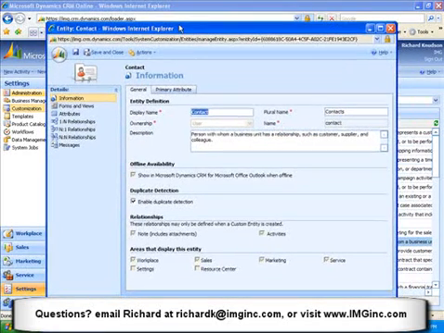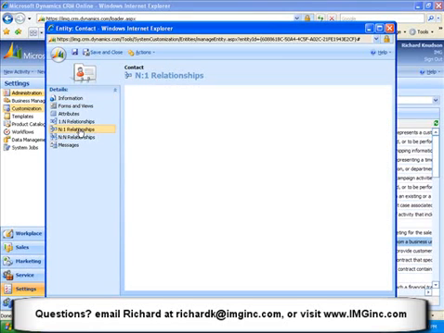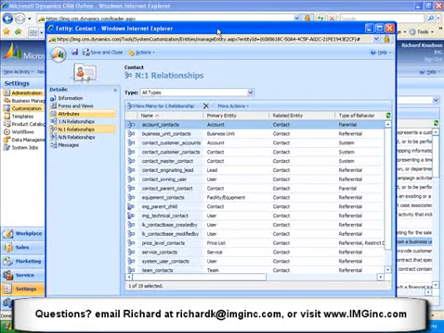So I'll open up the contact entity, and what I want to do is create a one-to-many relationship here from user to contact, which wouldn't have been possible in CRM 3. Well, if I'm in the contact entity, what I can do is create a many-to-one relationship from contact to user. In CRM, these are symmetrical, so I can create a one-to-many relationship from either the primary or the related entity. I'll just do it here from contact, because it's a little easier. I can save myself a step.